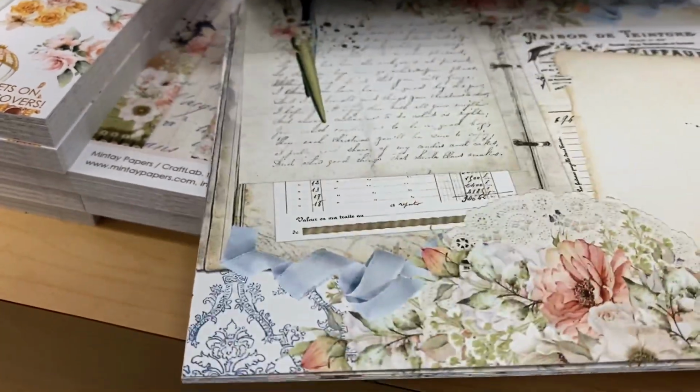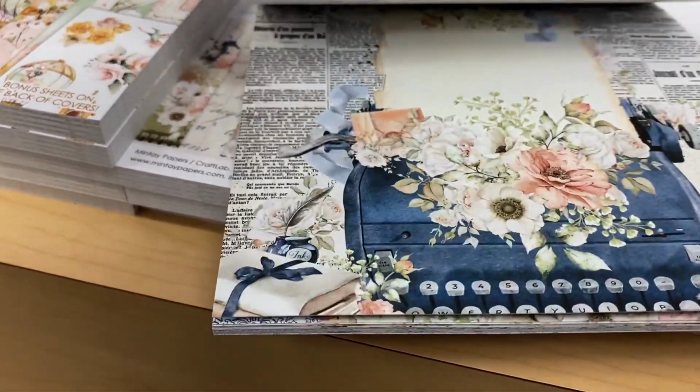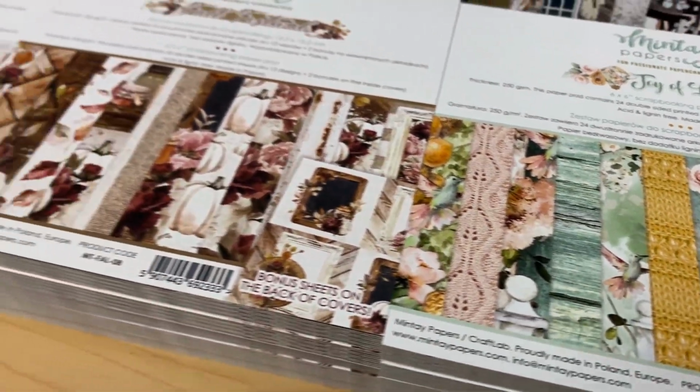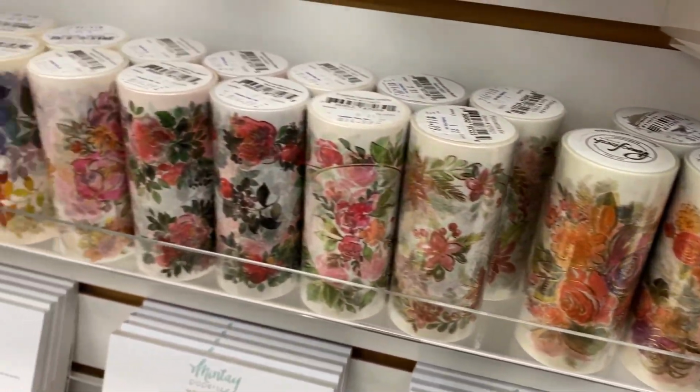Okay, written memories. Look at this one. Navy and blue. A navy typewriter. This one tempted me. But, I mean, honestly, I just thought, what am I going to do with that one? And I was trying to pick one. In a lot of these areas, I liked the product so much, I was just trying to pick one.